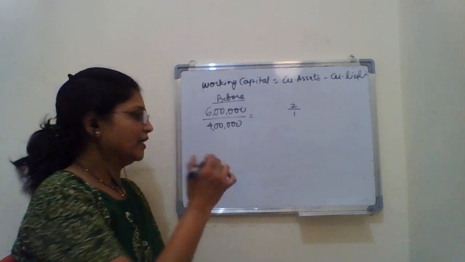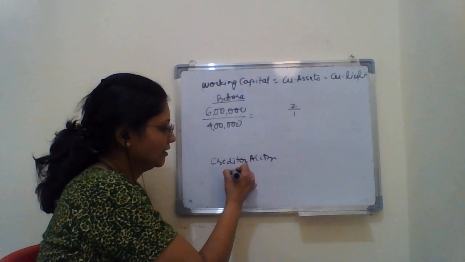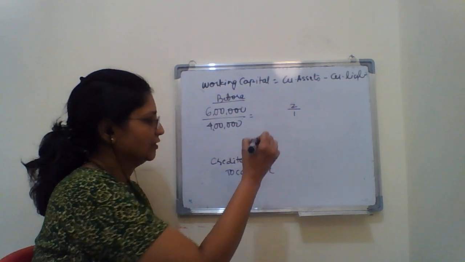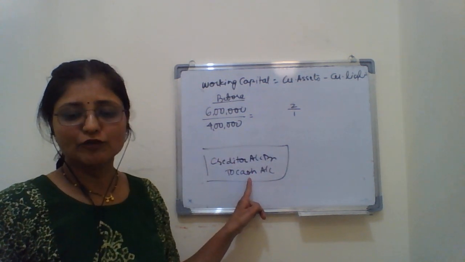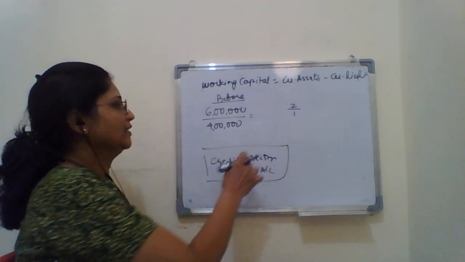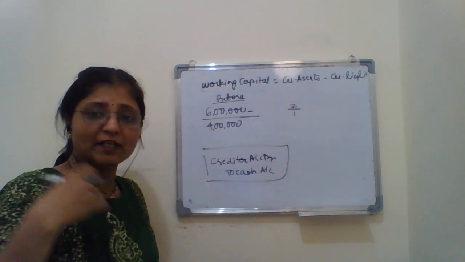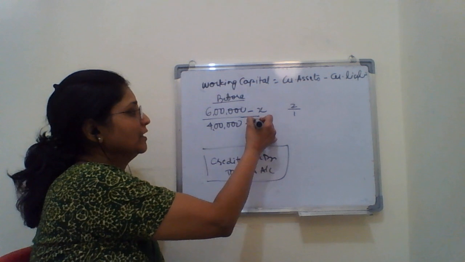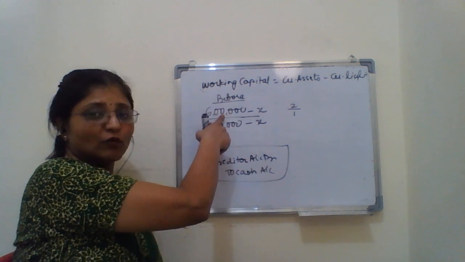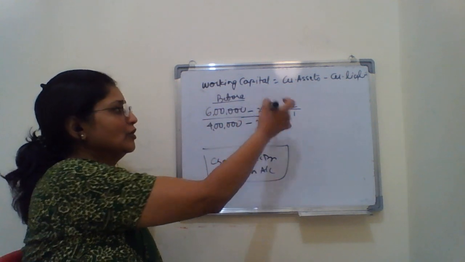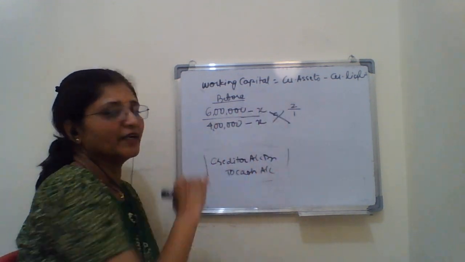if they are paying off creditors, creditors account debit to cash account, this will be the entry. So the current liability will get reduced and cash will also get reduced. In this example, the amount to be repaid is assumed to be X. So creditors are getting reduced by debit X amount, and cash is going out, so that is also getting reduced by X amount, and the ratio is equal to 2:1. So this equation is formed, cross multiply, and you have to find the value of X.